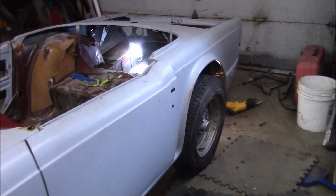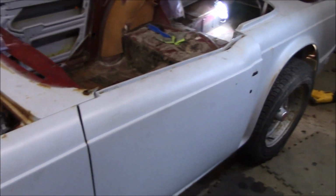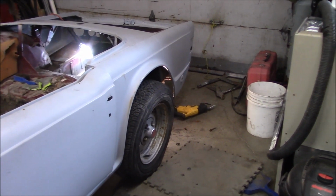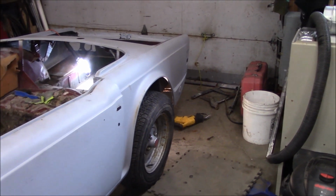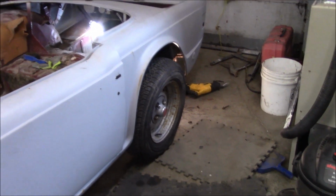It does look like there might be a little bit of corrosion happening on the T section, which is kind of the critical part. And the frame rails maybe at the side look a little, maybe a little hole here and there, but doesn't look too bad from what I can see. And you can't really see too much from just working on the back of the car. So that's pretty much about it.